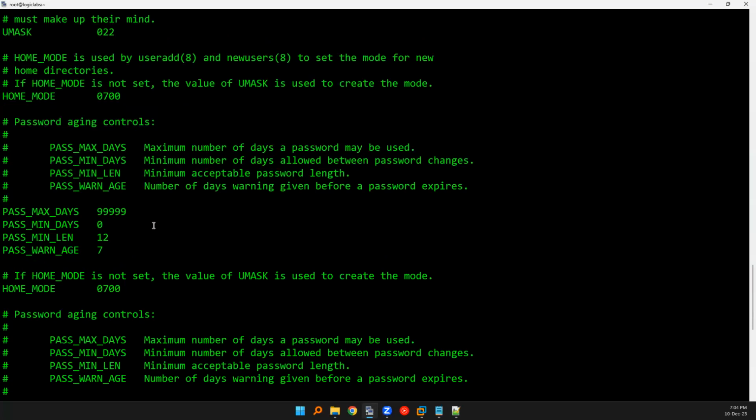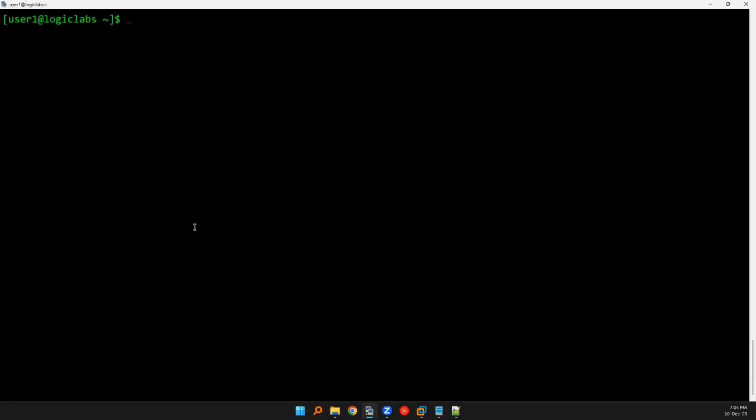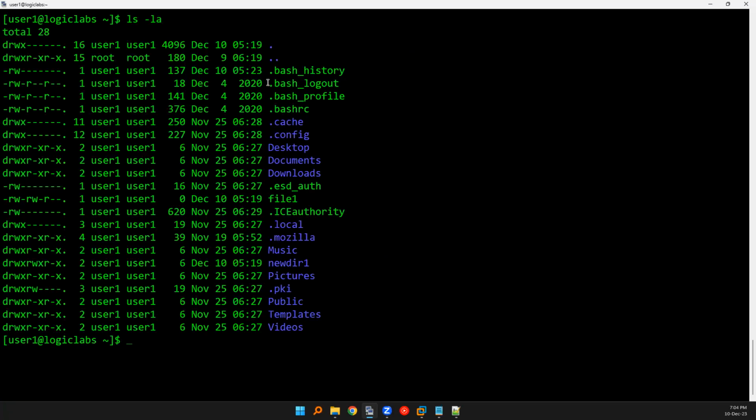And how about for a normal user? For a normal user, you have a hidden file. We didn't cover this one while we did the user creation. You see these hidden files, right?